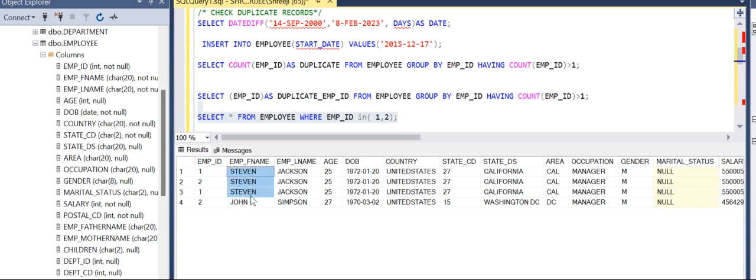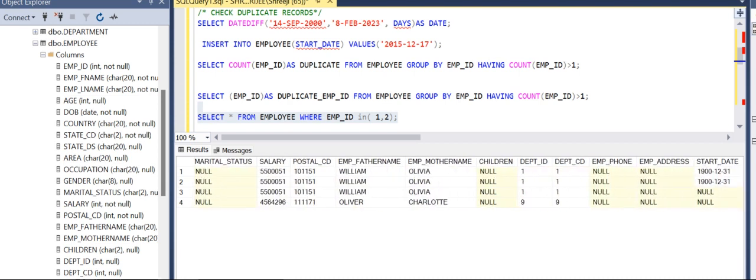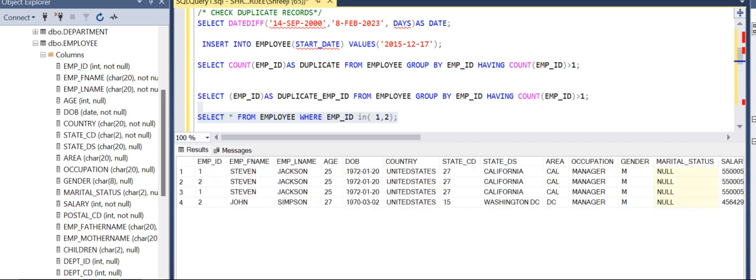Now why are these called duplicates? If you see clearly, the first says the employee ID is 2 but the employee first name is matching, right? So there is another dependency over here. Two are without the date values and two are due to the default insertion of the date values here, right? So this is one of the checks we can perform.